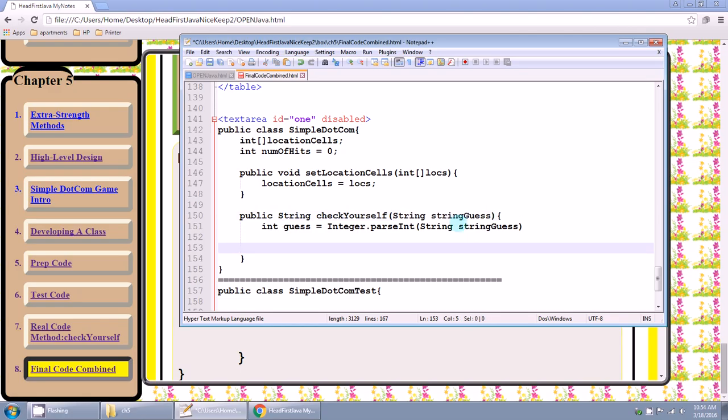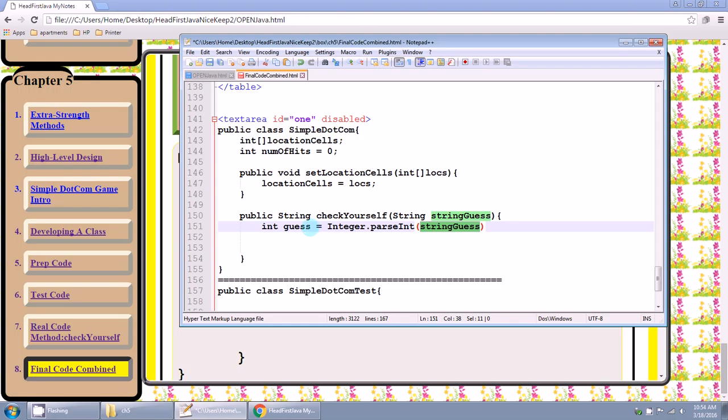Oh, I'm sorry. In the parse int, I don't need to say string again. We created string guess here as a string data type. So here I don't have to put the word string again. String guess has already been created, and it is created as a string data type. Because this is a string data type, this is basically what the user is going to be typing, their guess.